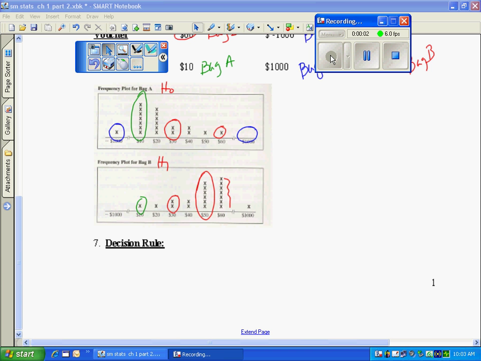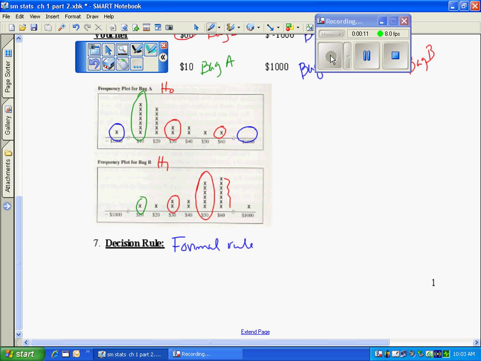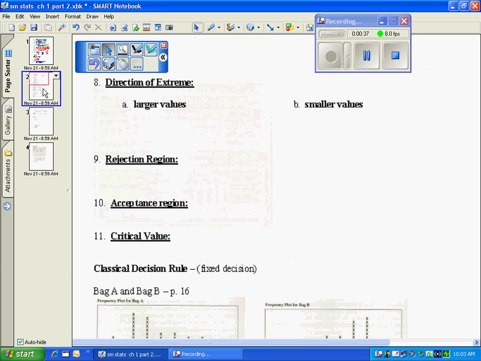Lecture 2 on Chapter 1 is starting to make decisions based on this decision rule. A decision rule is a formal rule that we state well in advance of gathering our evidence. This formal rule is going to be based on the data. That data is going to help me make my decision. And the formal rule based on the data tells me when to reject the null. It tells me when this happens, you're going to reject, and that way we all do the same thing.